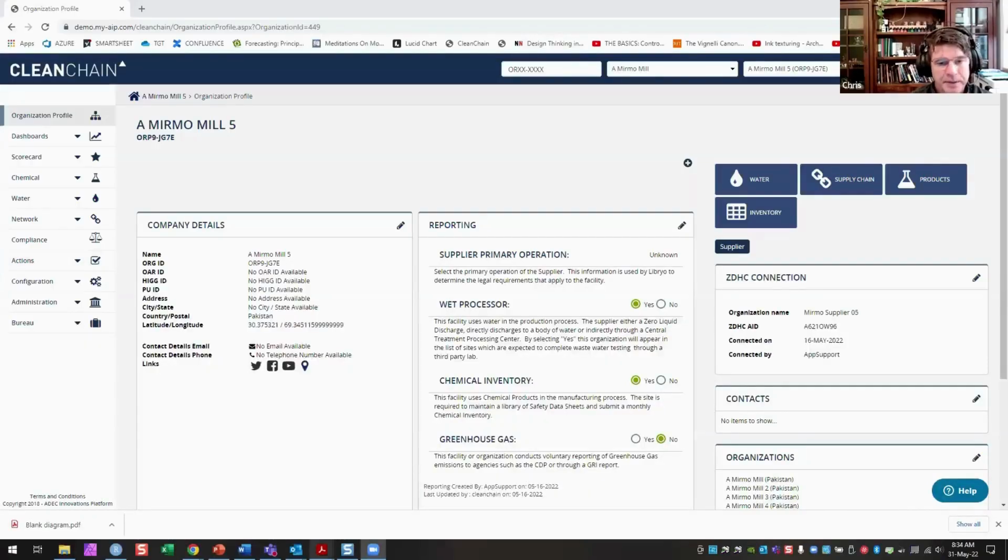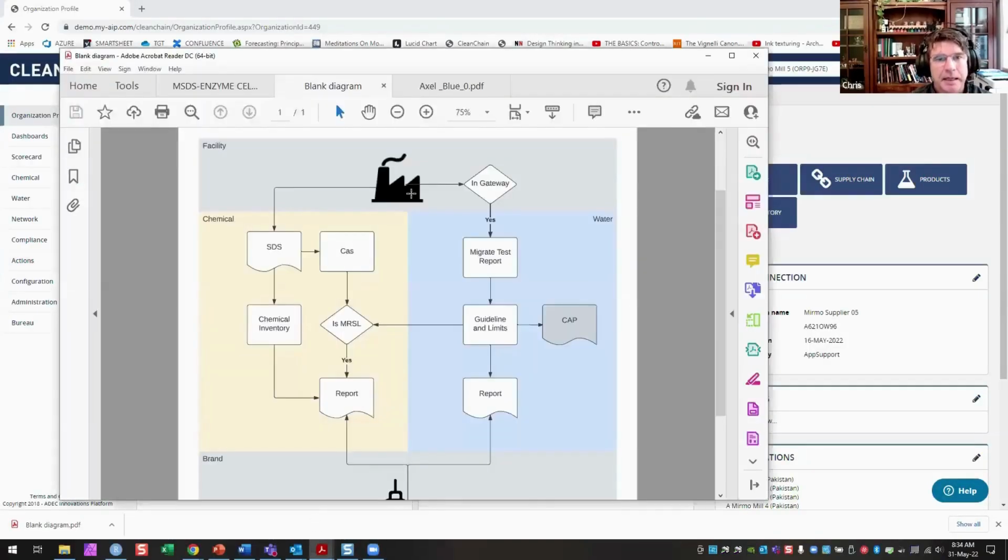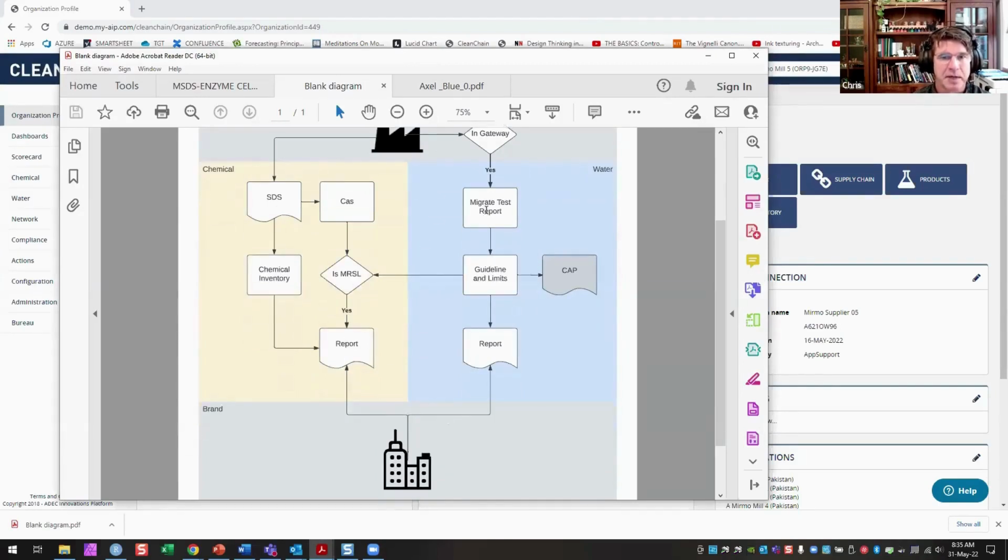We're going to jump into the demo, and mostly our focus is going to be today on wastewater. But before we jump into wastewater, there's always obviously a link between the chemical side and the wastewater side. So I'm going to walk through some new functionality we have of loading the SDS, how that pulls out the CAS number, how we check against the guidelines in the wastewater guidelines to see if that's over on that side. So I'm going to go through a quick loading of an inventory. Obviously, we can do reporting, and then from a brand's perspective, you can roll across.